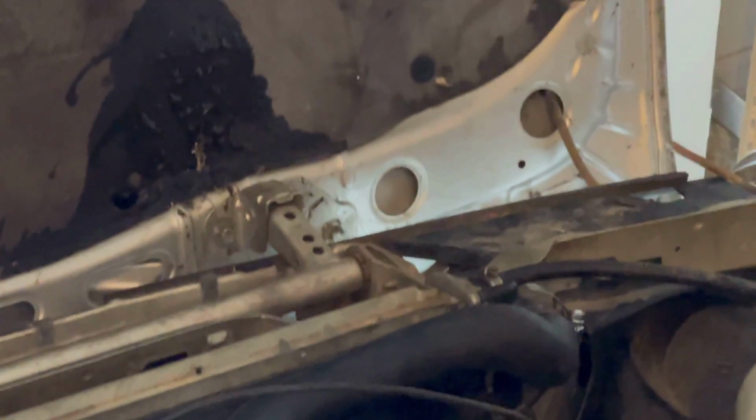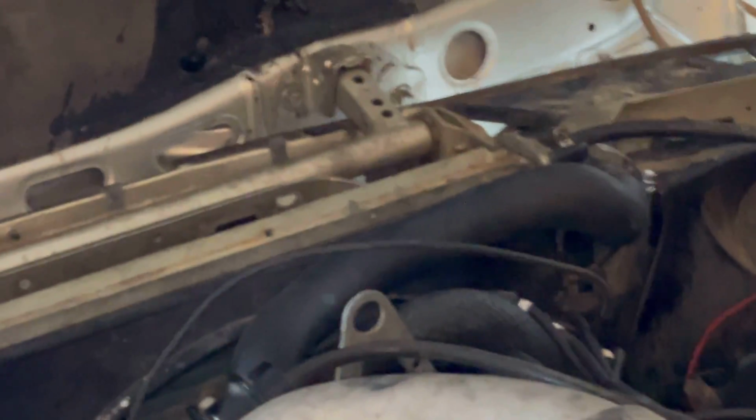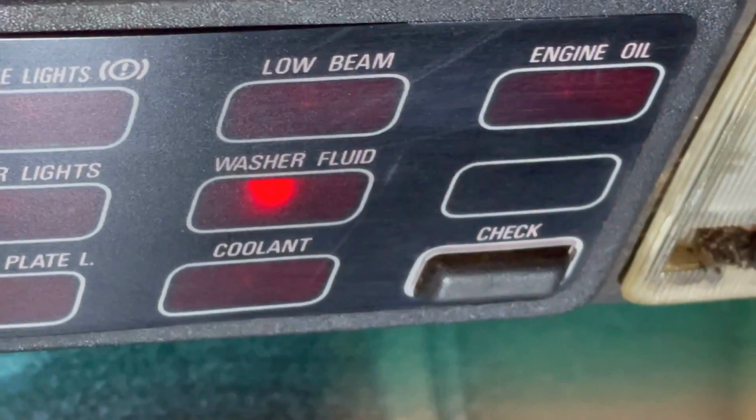Watch right there. Sorry about the camera work. I just get excited. Look at that. It works. But the light's still on. Okay. There you go. Washer fluid light is still on. I need some windshield wipers and a little connector for the hoses right there. Oh my gosh. I'm loving the car.